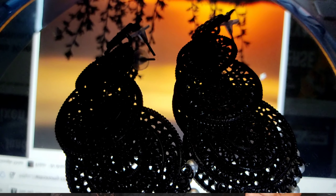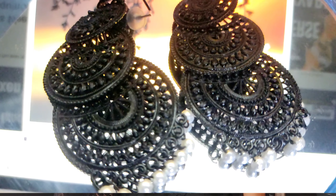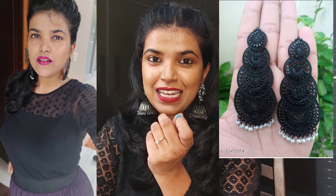There are two other black metal earrings as well. This one is a very pretty piece that goes well with western outfits or even kurtis. I wore it recently with a skirt and it looked beautiful — especially the white beads at the bottom, which really add beauty to your outfit. I really love this one, and it also cost me around 170 rupees.